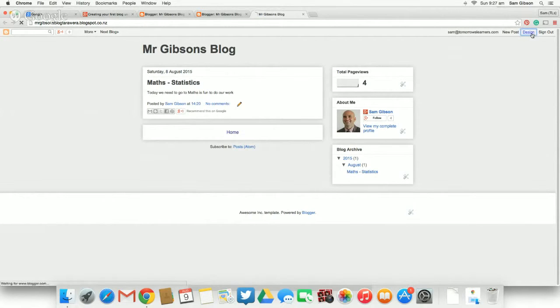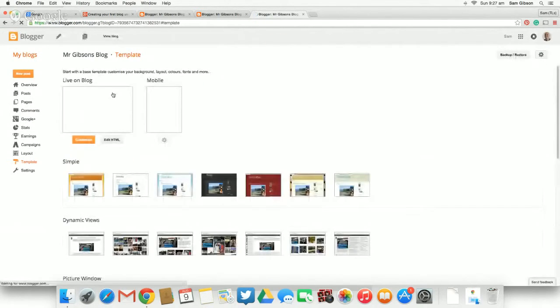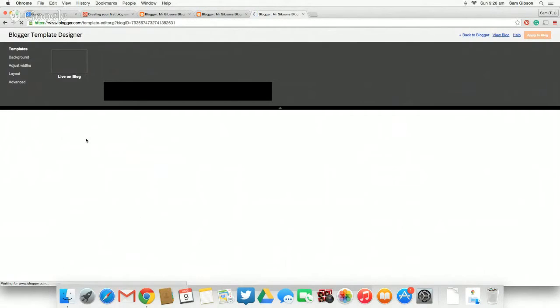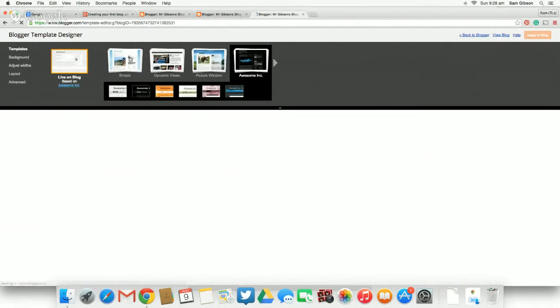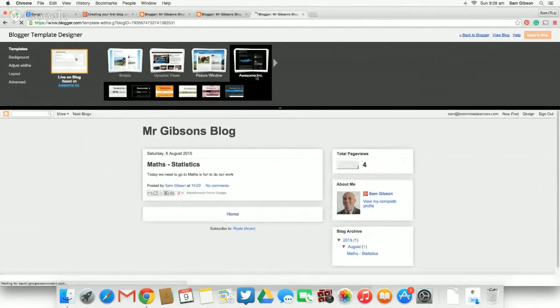If we go back to design here, the main thing I can suggest would be to have a play around with the different things that you can do. So we've showed you the layout stuff, so you have a play around and you can change things around in there. Also, here there's this customize button that you can push where you can adjust the widths and the backgrounds and fonts and things, and you can also choose your templates again and change them at any stage.